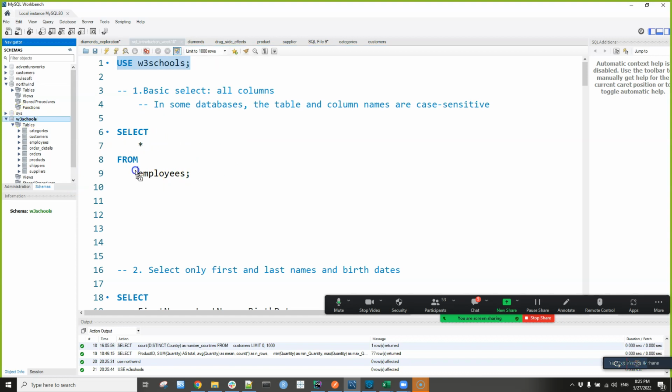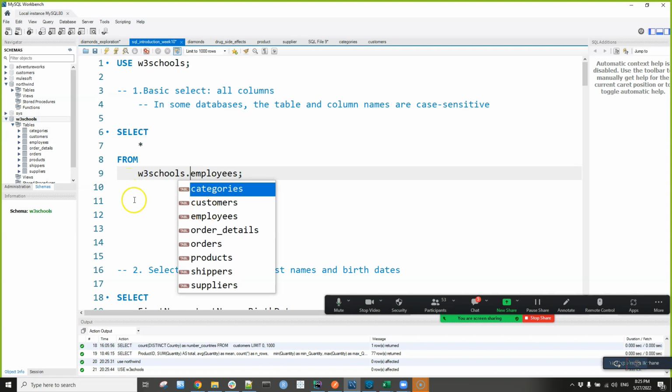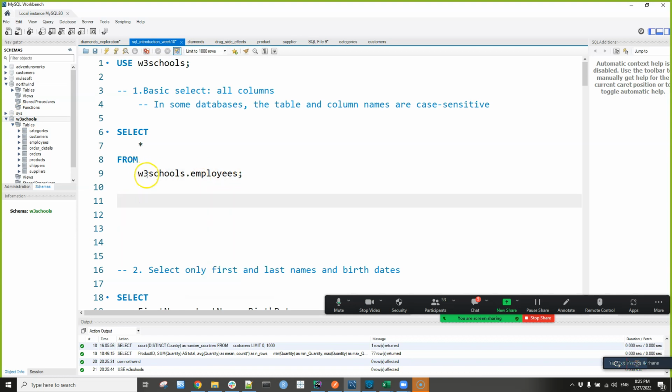Now this is active. Or the other option is you can put database.table. If I put W3 schools.employees, now it knows which database I'm talking about, even if I don't first tell it to use the W3 schools database. Either way should be fine.